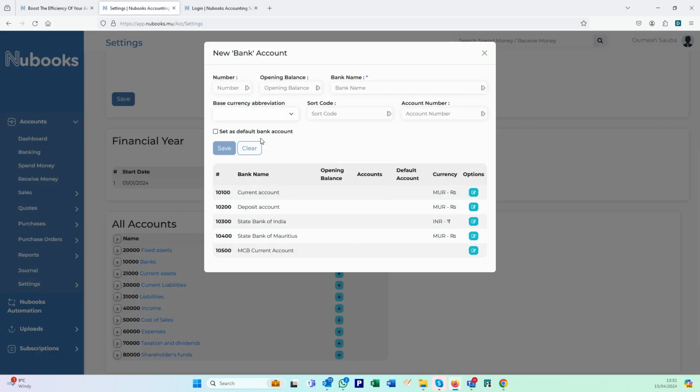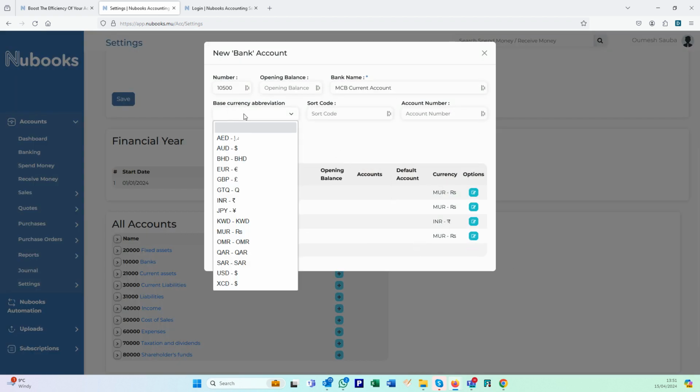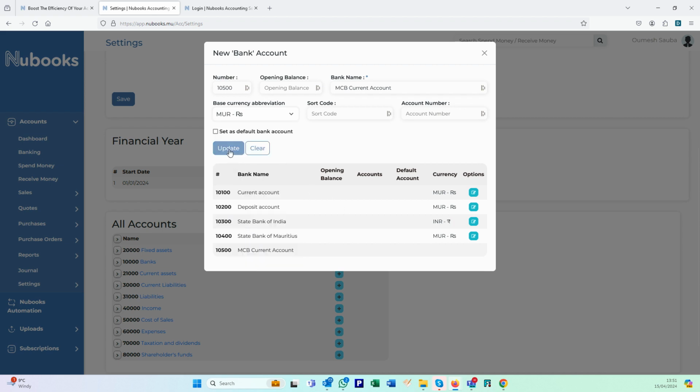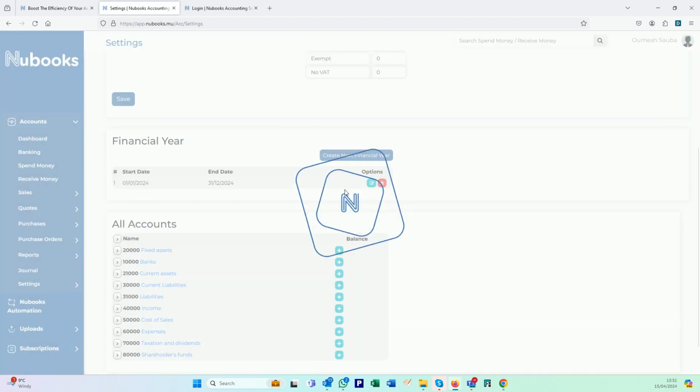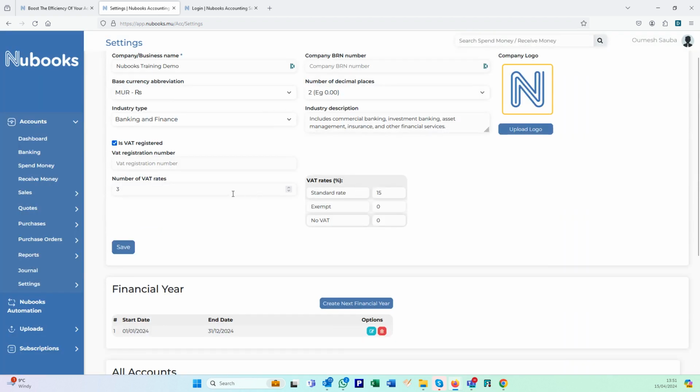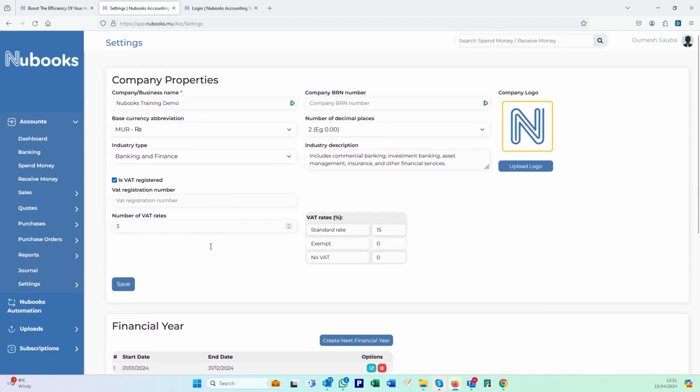These bank accounts have already been created. Obviously, this one I forgot to put MUR. I'll put MUR here. I can change it to any currency, but once I've changed it, you will not be able to update it. With multiple currencies, you can only choose it once and that's it, because otherwise you're going to make a mess. When people have set up their accounts and they're happy with everything, they press save.